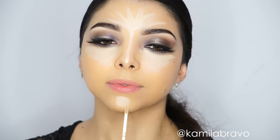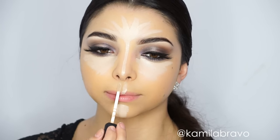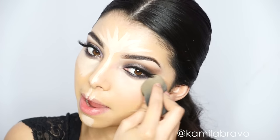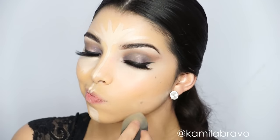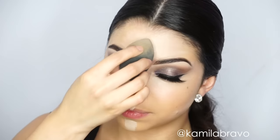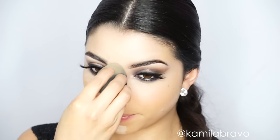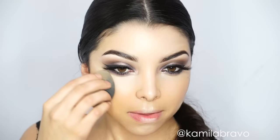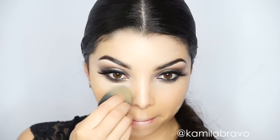When you apply a concealer that's a little lighter, it balances things out and looks much better once you blend everything. Highlight under the eye, in the middle of the forehead, and a little bit underneath the contour area. The foundation was a bit dark but I'm making it work — I love the Kat Von D formula too much to waste it. Just make sure you blend everything out.